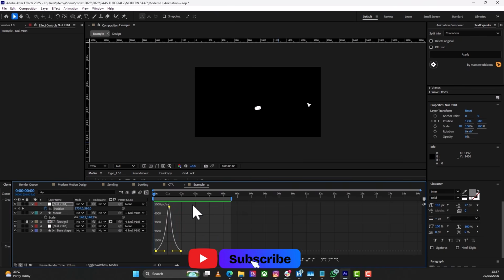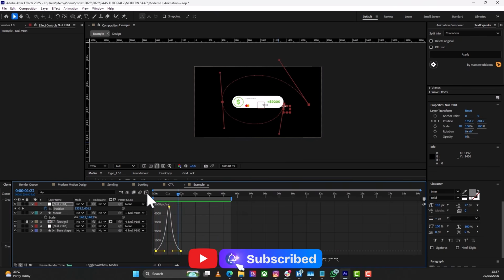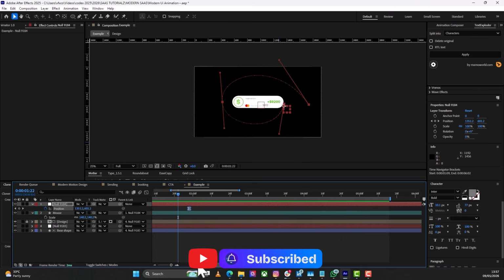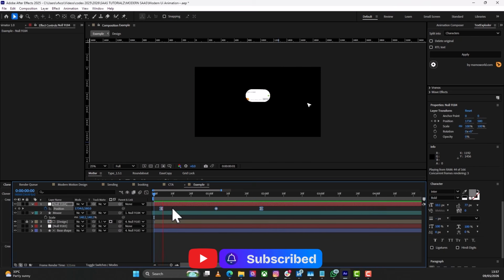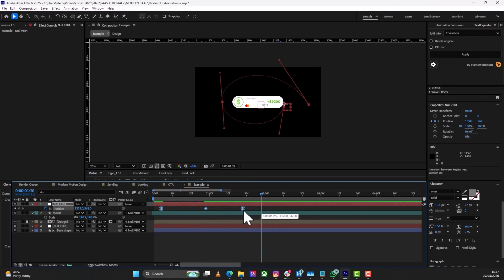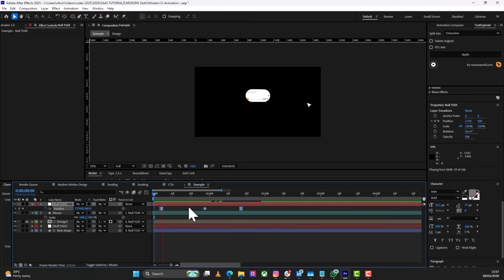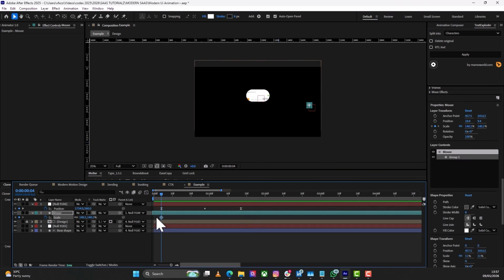Okay, so you see it's probably too slow, so let's reduce the speed a bit. Then I can just quickly add the scale, animate the scale. So we have this animation.